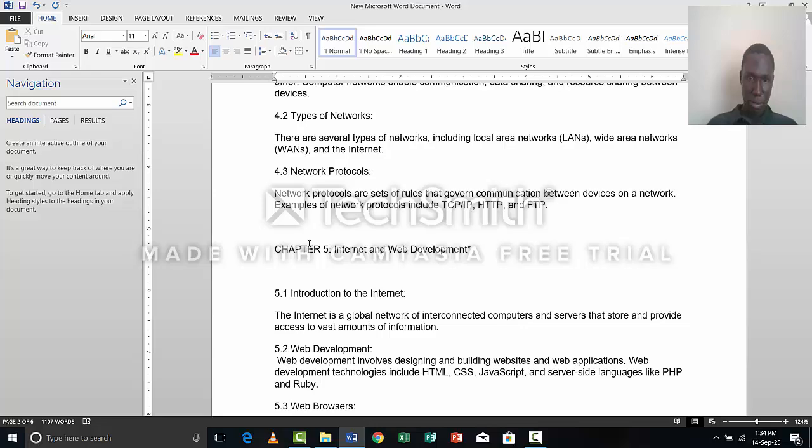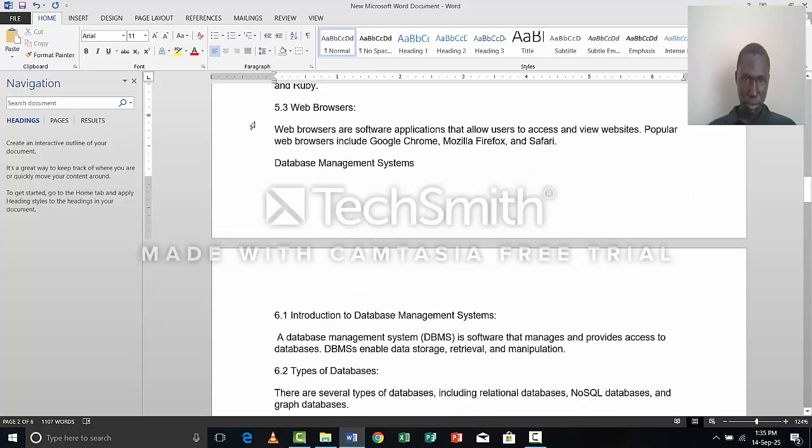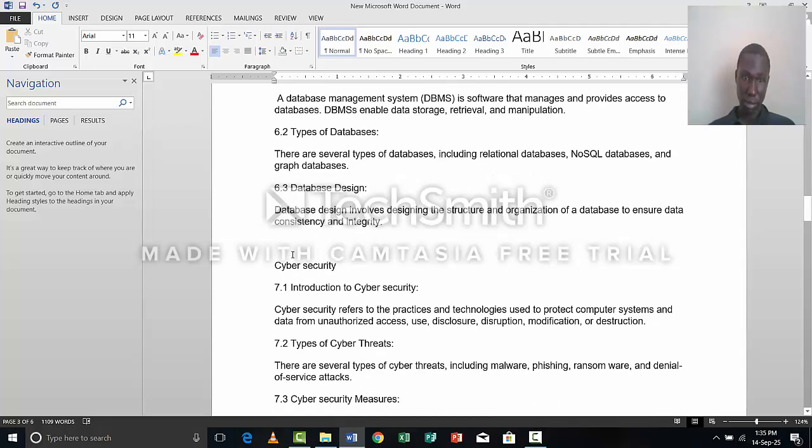And web development. So scroll down, data management system. We are going to use that one as our chapter 6. So we are still giving them chapters.